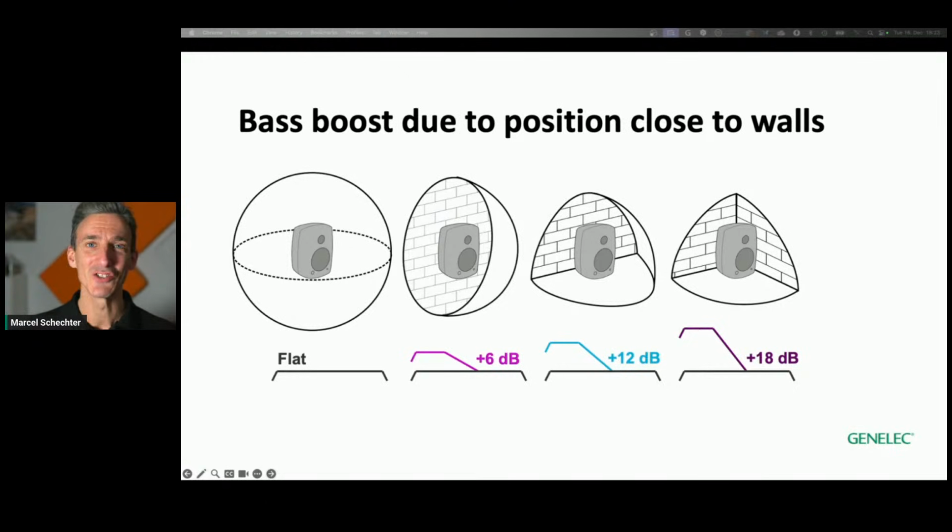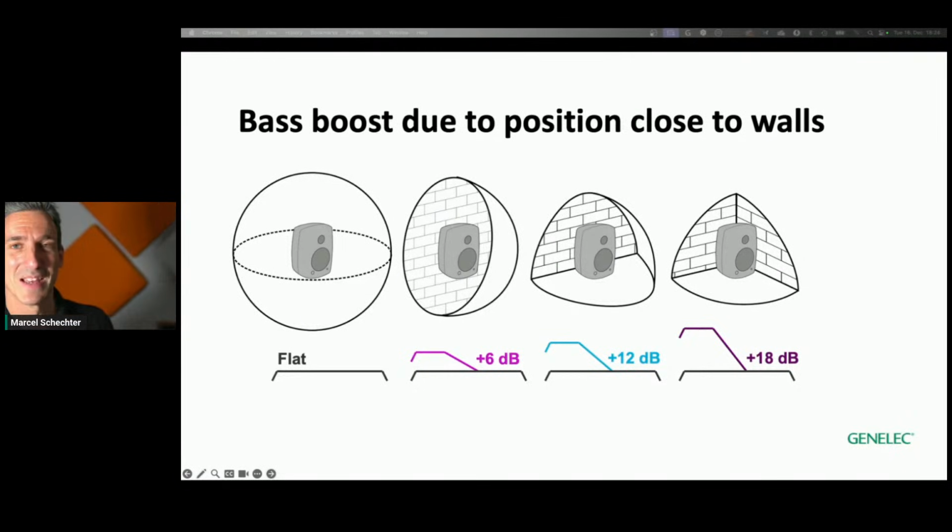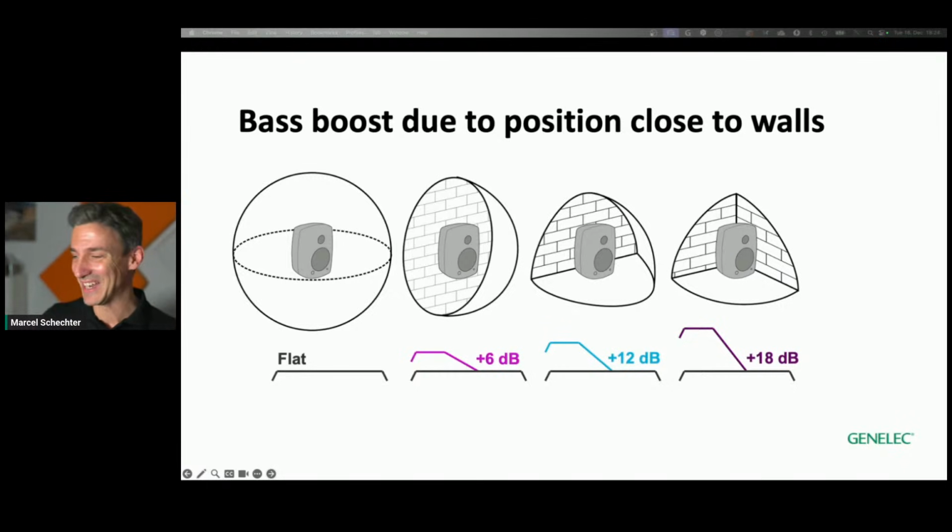I'm always making this joke when I'm having my lectures with students. For example, if you are a bass lover, so you are in love with bass frequencies, you can always make this nice appointment with someone: lover of bass meets other lover of bass in the corner. So this is the best way of meeting at a disco, because in corners you have the most bass. If you only have a small Bluetooth speaker and still want to do a party, place it in a corner.